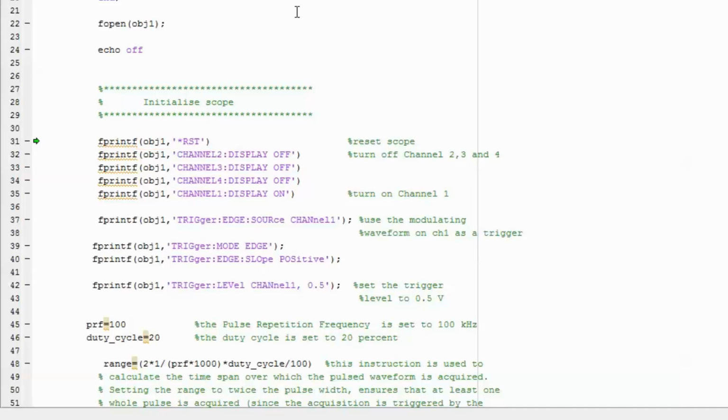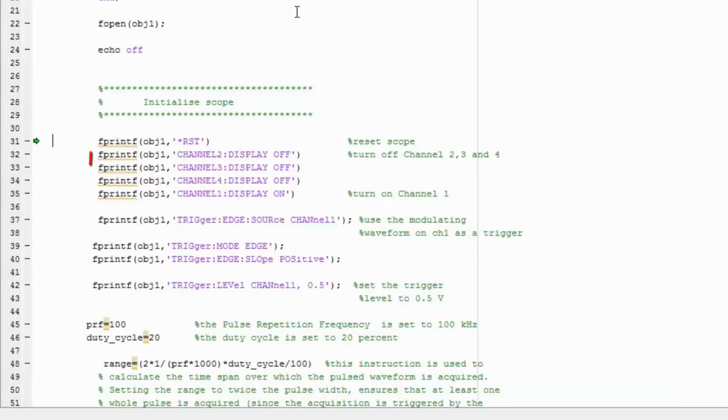In this case, the string that we're sending is the *RST command, and this command is extremely useful since it resets the instrument completely. And I find that it's very important to use this command as the first command when we are running an acquisition routine. This is because we don't know what state the instrument is in. Someone may have tampered with it or may have been using it, and what we want to do is to make sure that every time we start, we know that the instrument is in a known state, its normal default state, and that way there is much less room for any mistake.